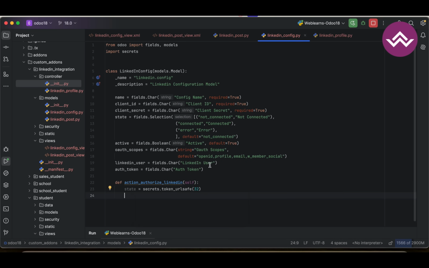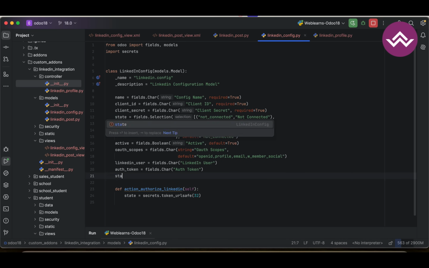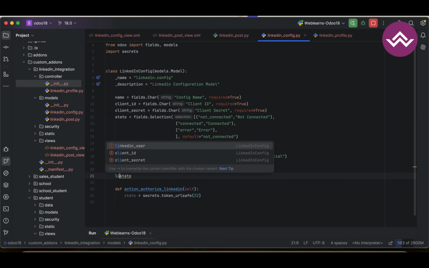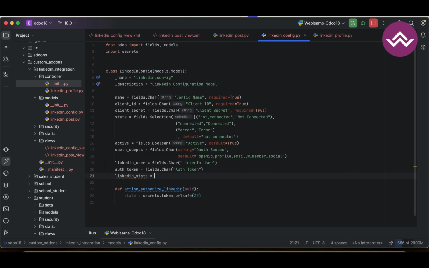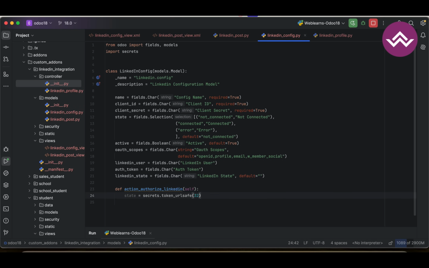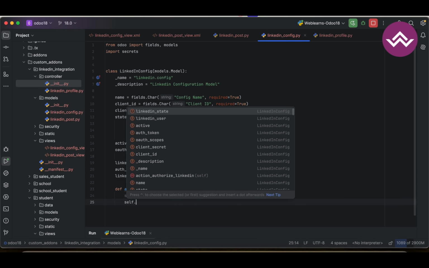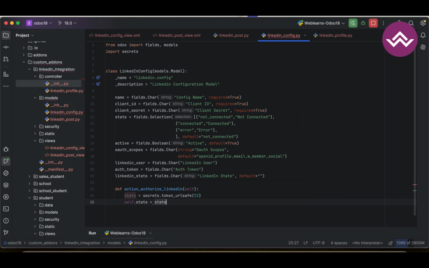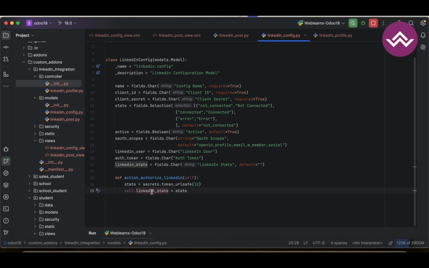And yes, sorry, I have to also store this token, default would be something like this, right? And self.state equal to state, sorry, LinkedIn state, right?